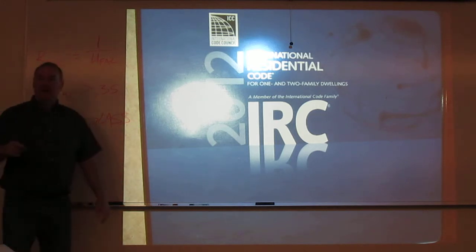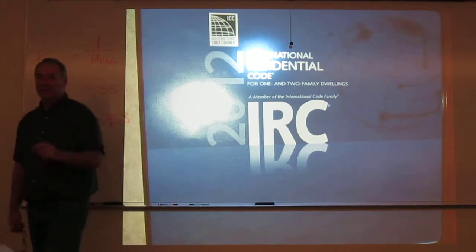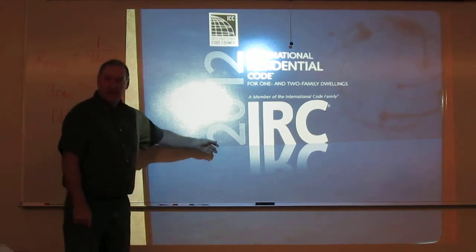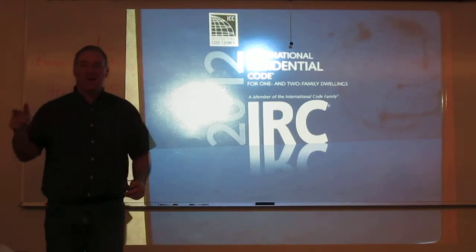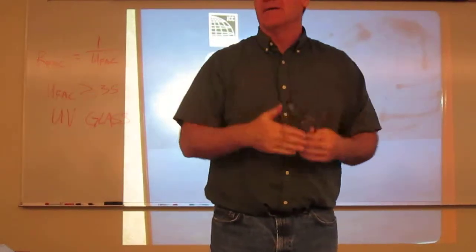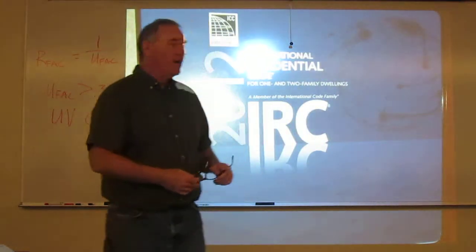Now, if you're gonna use a code in Idaho, you have to use the IRC. There are other code books out there, the UBC, NEC, a bunch of them. Everybody used to be able to choose; now everybody has to use the IRC. So if you have codes, they've got to be based in here. You can make exceptions out of this text. In essence, I can say I'm gonna follow the 2012 IRC, except for this code, where we're gonna require this. And it needs to be documented somewhere that's available to you. Ours is on our website.